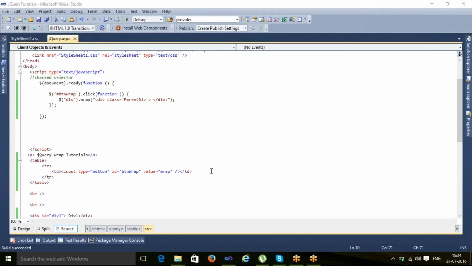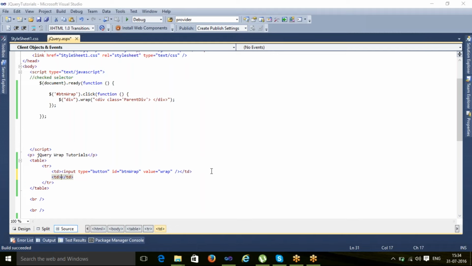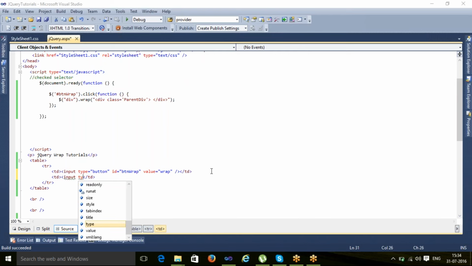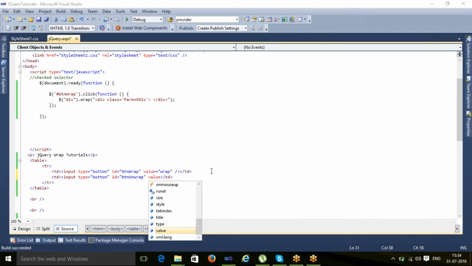Now let me have one more TD, and that TD has one more input button, input type equals button, ID equals btnUnwrap, and value unwrap.